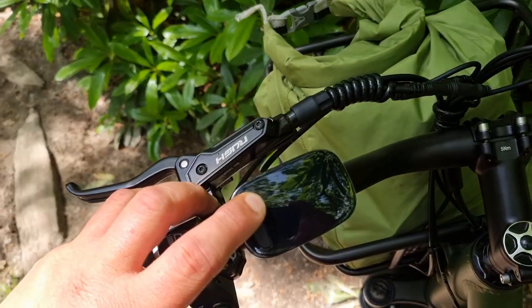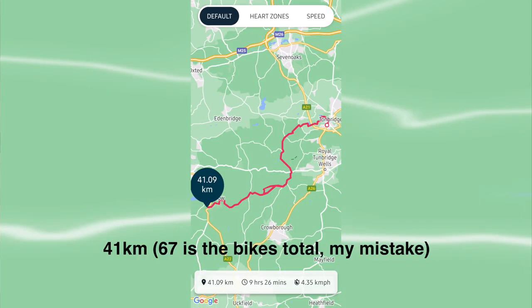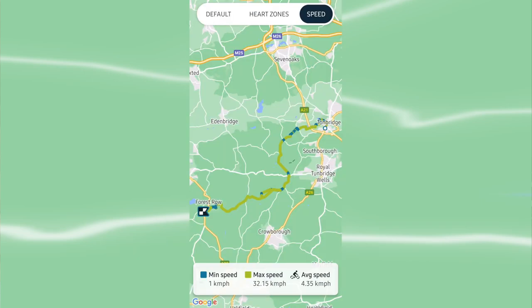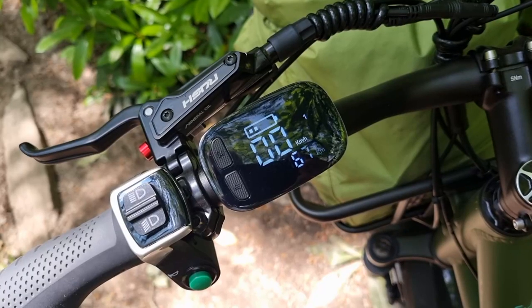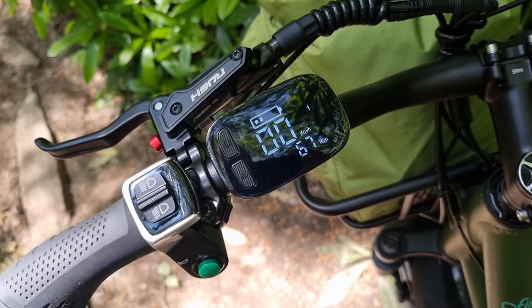Just looking at the bike here. 67 kilometers, and that's with a couple of wrong turns, so just going to make our way back up to the road, and hopefully this bike has got enough to get back. The other one's 50%, and if I don't make any wrong turns on the way back, we should be fine.